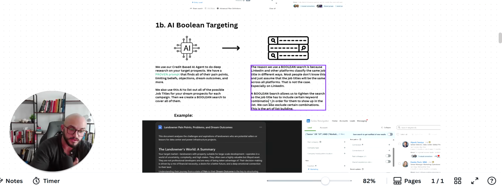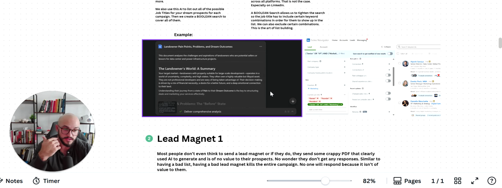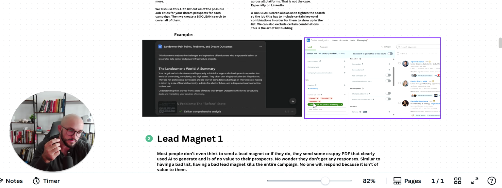We start there because once we have our list really clean and squared away, and there are other strategies here, because we will do a Boolean search and exclude. You can see here in the red, I excluded owner, founder, president just to keep this list a lot tighter. So you can use this Boolean search, excluding and including, to clean up your list.